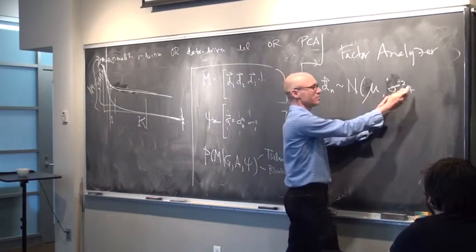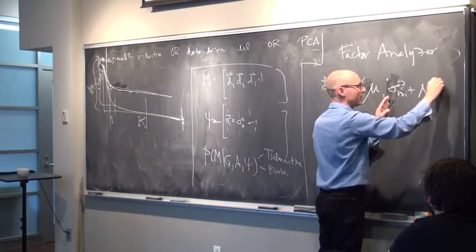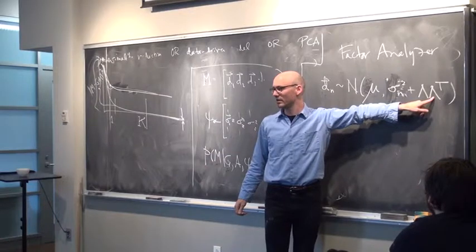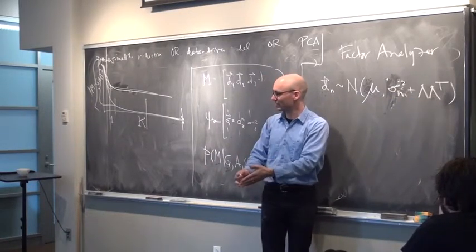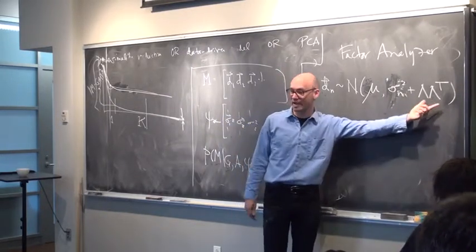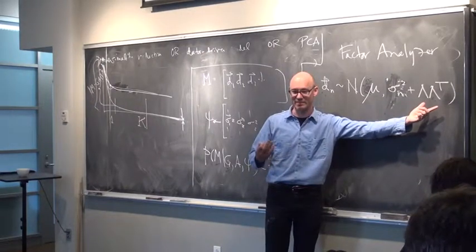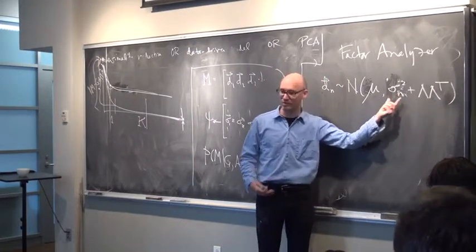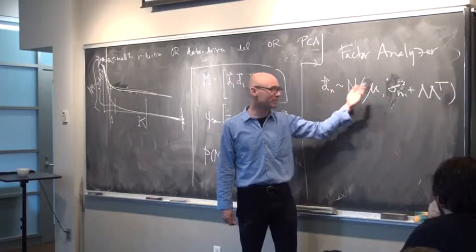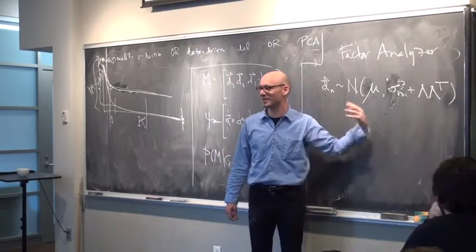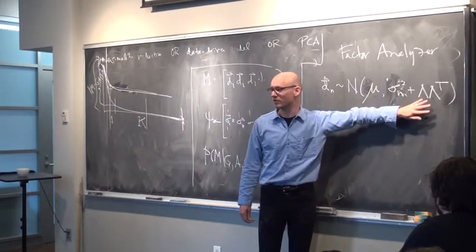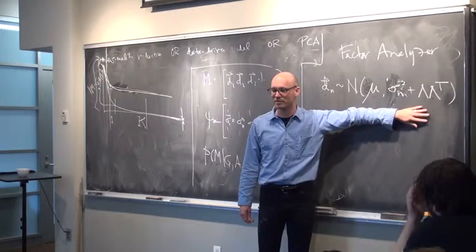There's a mean, and then sigma squared n added in to a low rank thing which looks like this. This is some low rank matrix which has k vectors in it. So you put k vectors into this low rank thing, take the outer product with itself. This makes a low rank symmetric tensor, which is like your PCA basis. Then you add it in quadrature to your noise, and that's how you generate the data. And in this formulation, because it has this nice vector tensor structure, you can put nice priors on this, and this is a full probabilistic model that would satisfy all of anybody's concerns.